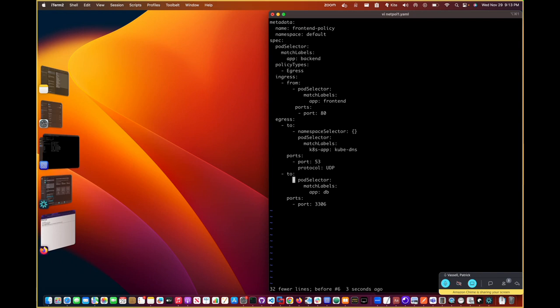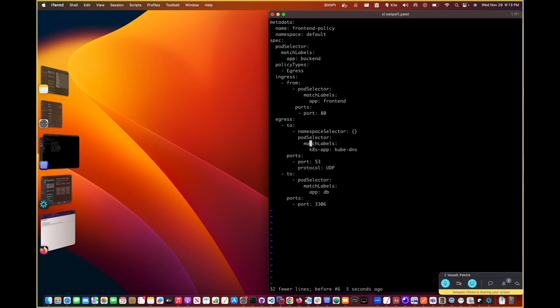Which is going to be this part here, which is the pod selector. And that's just saying this rule is going to apply to this backend server. So anything ingress is going to be ingress to the backend pod. And anything as far as the from portion is going to say, okay, any pod that matches this label here is able to send traffic. So I'm able to ingest traffic from the front end on port 80 and nothing else. It's not going to allow anything else. It's going to be a default deny.